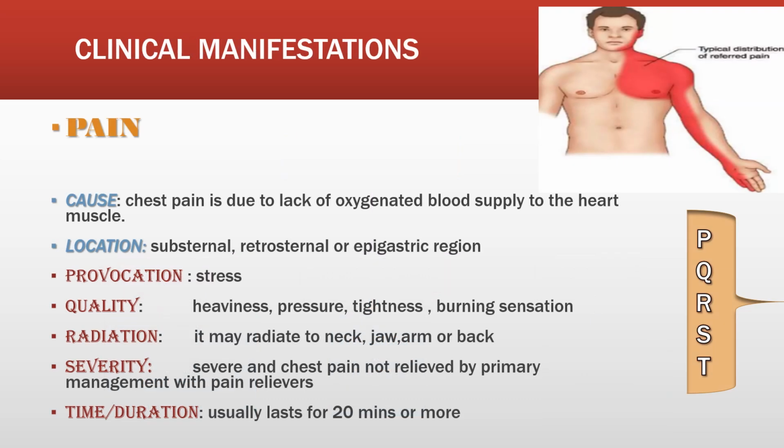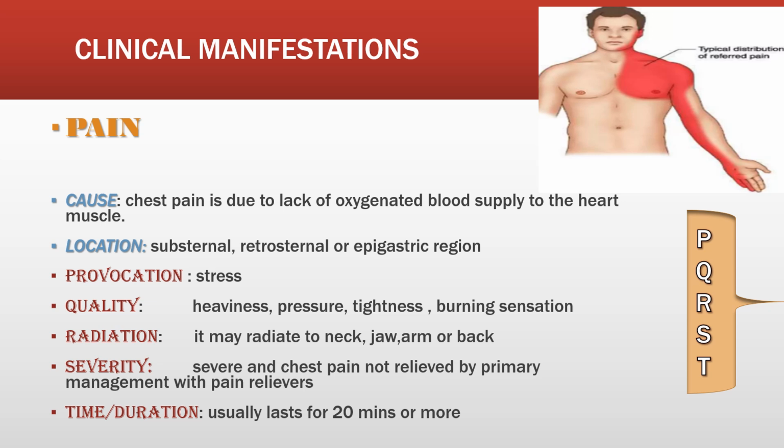Clinical manifestations. Whenever you write clinical manifestations, always remember to write them system wise. Never write them 1, 2, 3, 4, 5, 6, 7 till 20. You may write till 20, but someone who wrote system wise will get more marks, or the examiner will be more happy to see their paper rather than seeing 1, 2, 3, 4, 5, 6, 7. So always break your symptoms into systems.